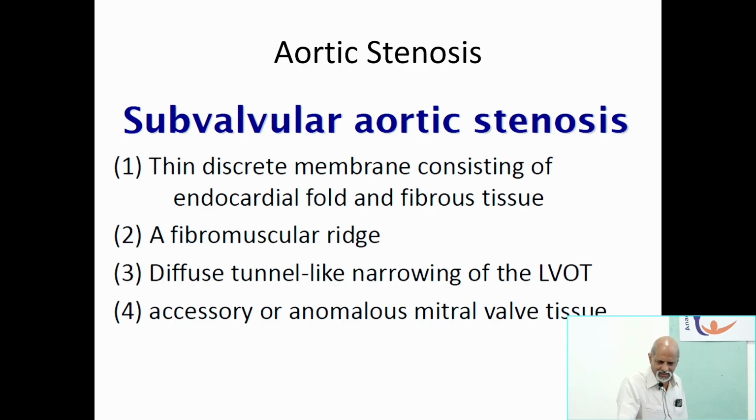It's a diffuse tunnel-like narrowing in the LVOT, which is causing the actual obstruction. And how can you determine that? As we normally do the short axis examination, you can see the aortic valve is working well. Then you go further down and you will note there is another obstruction in the LVOT, and that's why you should be careful with those movements when you are assessing the aortic valve.